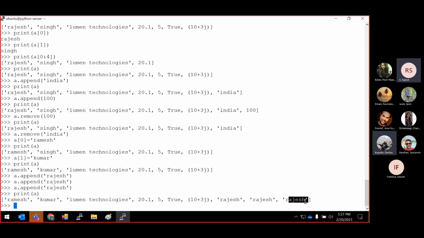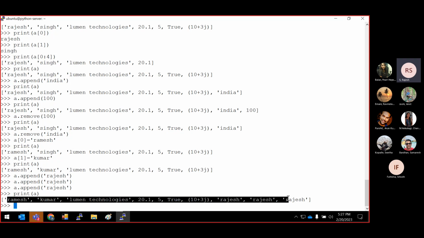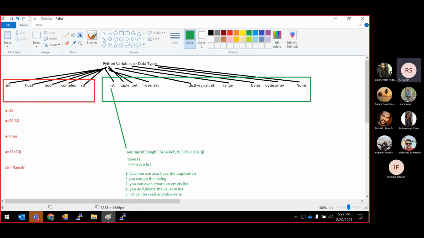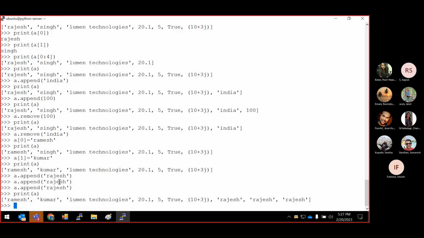And the very nice thing is that if you try to print the list values, in whatever order you have given, in the same order it will be printed. It will not do any change in the order. If you try to print the set or the frozen set, it will not show in order, it will show in some other different order. Got it? That is the difference, a slight difference between the list and the set values.